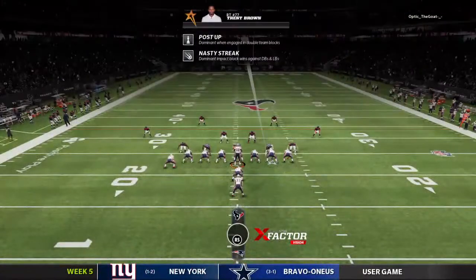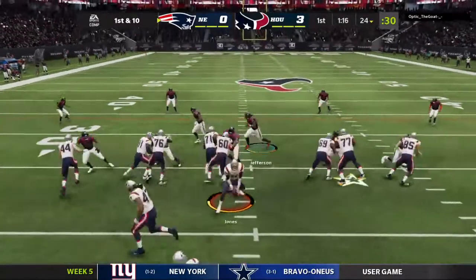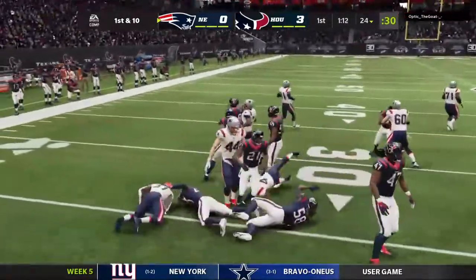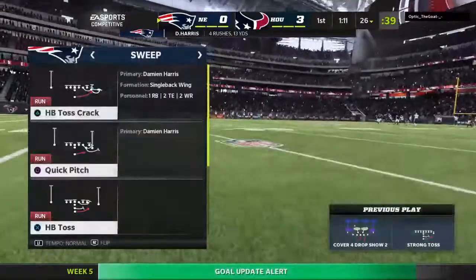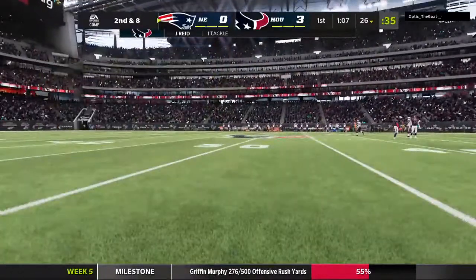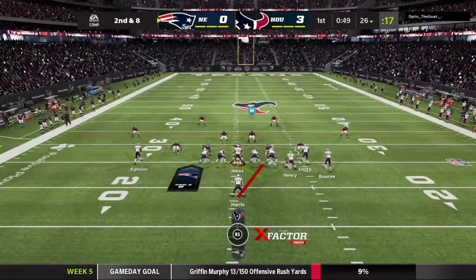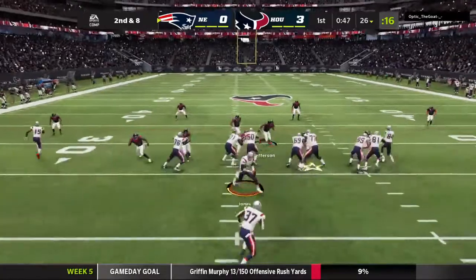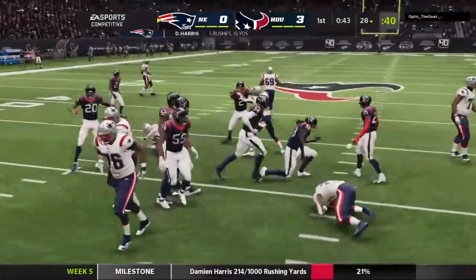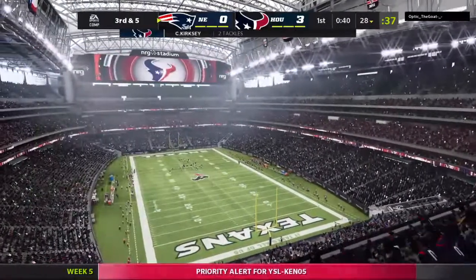The Pats at the line, ready to go. They threw an interception the first time they had the football, only gave up 3 points off of that, so shouldn't be a difficult hole to overcome. It really shouldn't, as long as they're not listening to the chatter coming from the other side, because when you throw a pick, defensive backs have a tendency to be a little bit loud after they take one away, but they also have a tendency to gamble a little bit more, thinking they'll get a second one. Maybe they can take advantage of that with some double moves. Only a couple there as he'll be brought down about the 28.